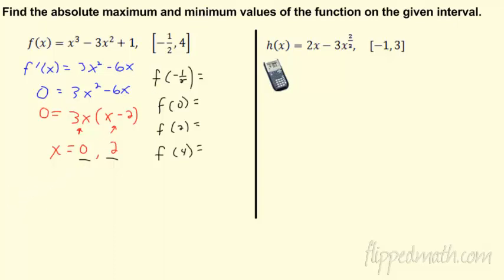Let's change colors here. We've got a lot of action going on. What is f of negative 1/2? Well, I've got to plug negative 1/2 into my function. I have to say negative 1/2 cubed minus 3 times negative 1/2 squared plus 1. So it's kind of a pain. This fraction makes this one a little bit tedious, but I can cube 1/2. 1/2 times 1/2 times 1/2 is negative 1/8. And then if I square it, I get 1/4, which becomes positive though, so it'll be 1/4 times 3, which is 3/4.